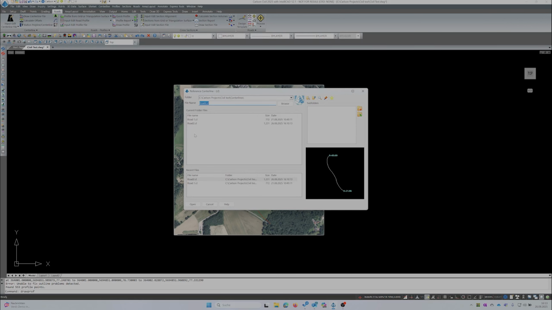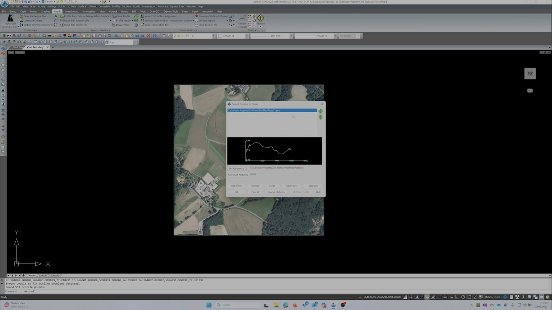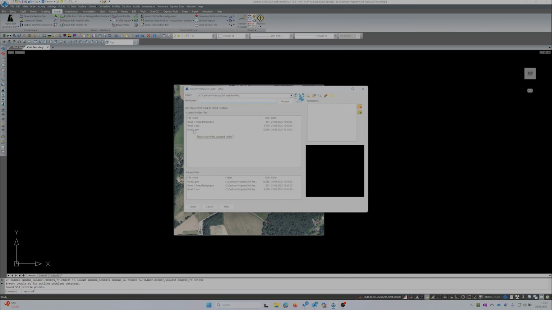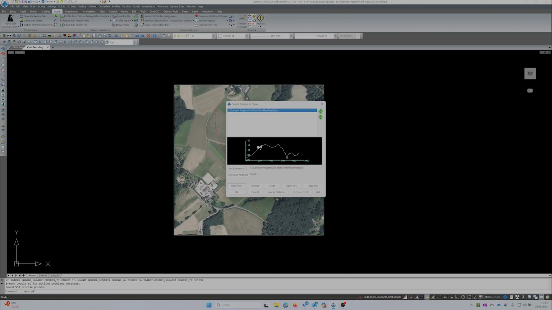So our reference center line is 2. This one here we're going to remove and going to set our road 2 profile on top of our center line. So here we see in a slightly exaggerated fashion the actual terrain profile along our center line.